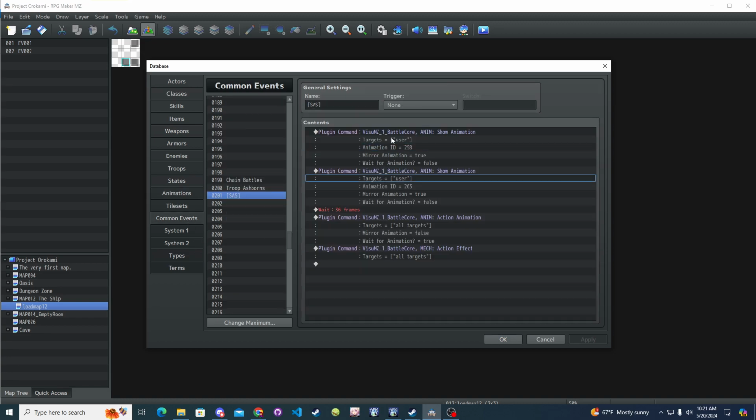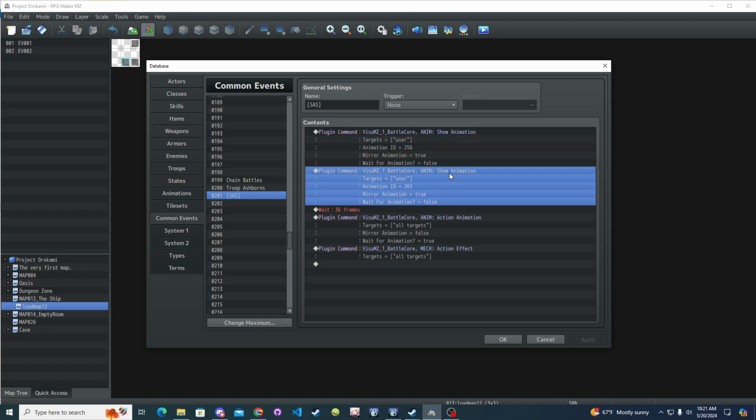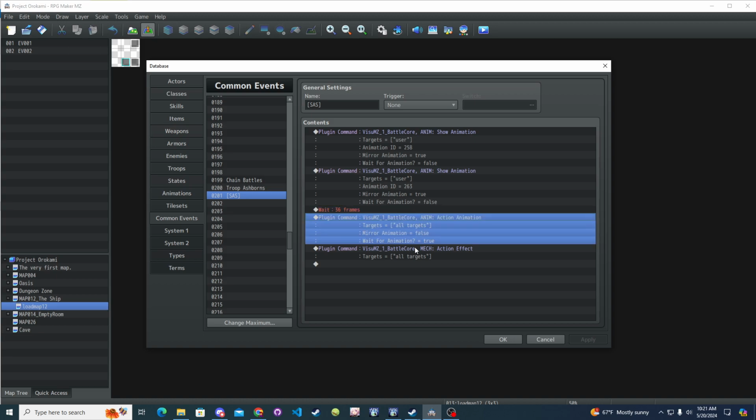And what you would do, this is the first animation with the source. This is the one that hides the target. I didn't wait for animations because I want to be very precise on how I want to change that. So that's 16 frames here. Boom. So on and so forth. Action effect, so on and so forth. And action animation, we're going to go to that right now.